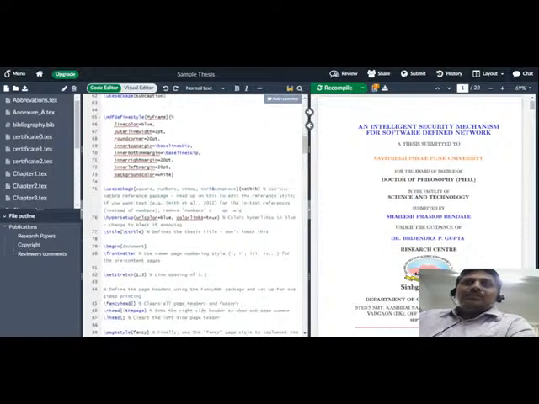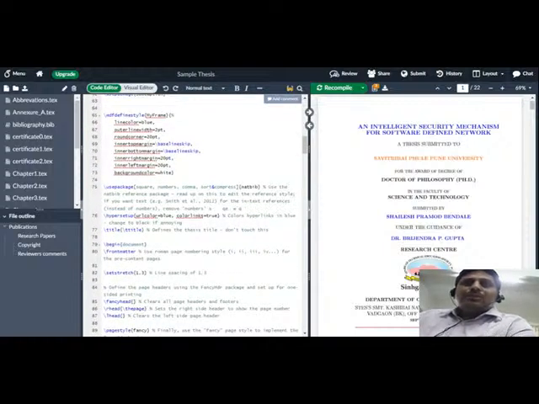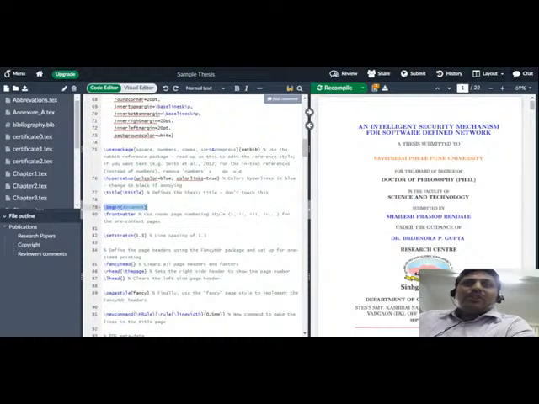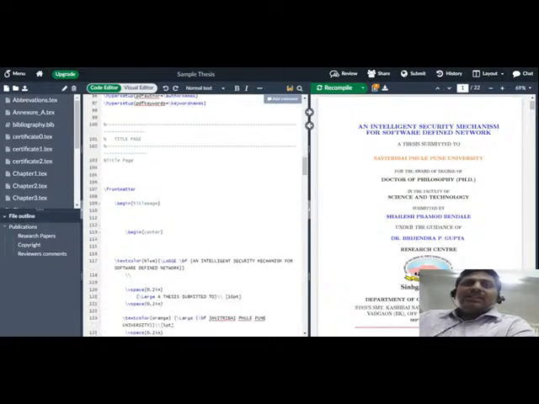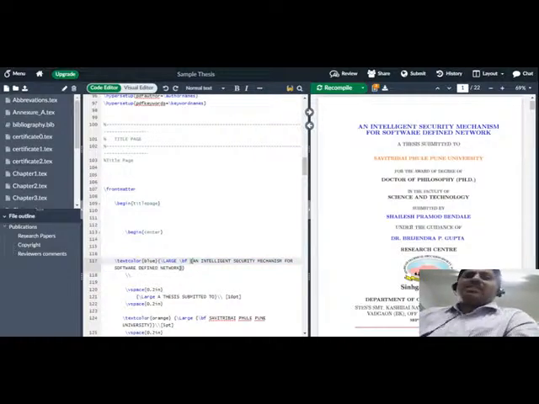So here you are going to start doing your documentation in a begin document, and in that you are initially going to provide the various pages. So right now in this panel you are able to see an intelligent security mechanism for software defined networks. So the code has been written in this format. So what I wanted is that this text of the title should be in bold. So to make the size of the text bold, backslash bf is used. I wanted it to look large, so large is used.